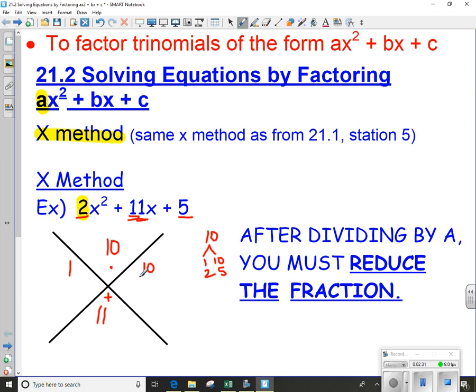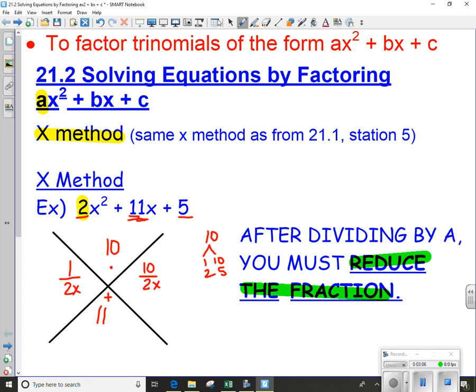Now, here's where it's different. In the previous lesson, we always divided by 1 because my 1 was my a value. Now I'm dividing by the actual a value I have there, which in this case is a different number besides 1, which is 2. Here is then the next big step. If you wanted to go ahead and put in the x in the bottom. The biggest next step though is this part. So I would star it, highlight it, whatever you need. If you need a highlighter, let me know.